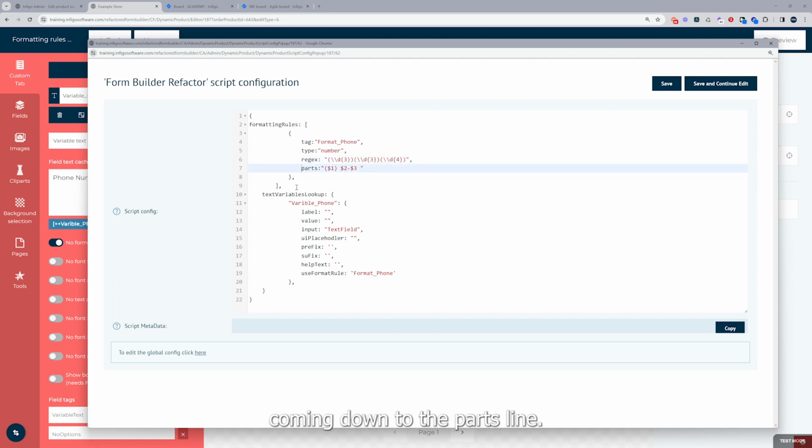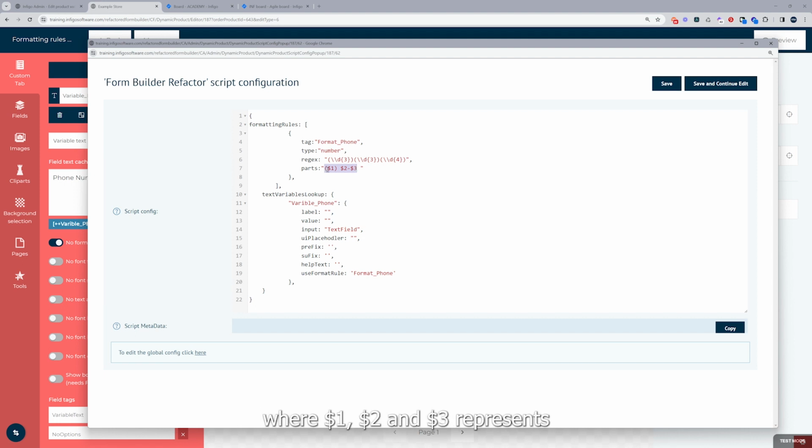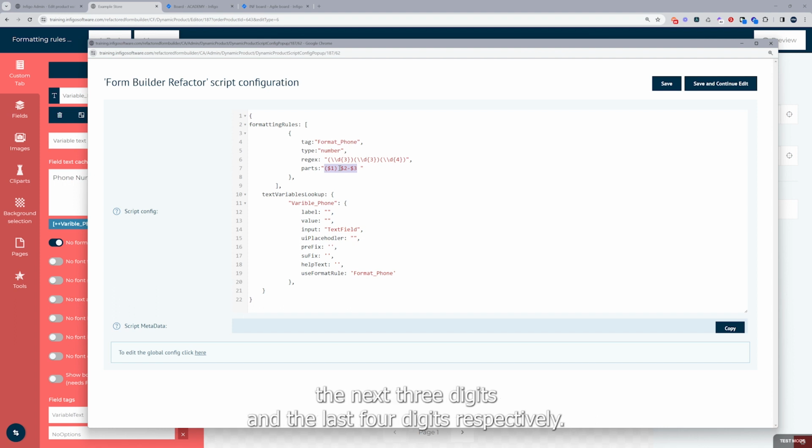Coming down to the parts line, this section specifies how the matched parts of the input, as defined in the regex line, should be formatted. So in this example, we've got this string here. This specifies the desired formatting for the phone number, where $1, $2, and $3 represent the matched groups from the regex pattern, corresponding to the first 3 digits, the next 3 digits, and the last 4 digits respectively.